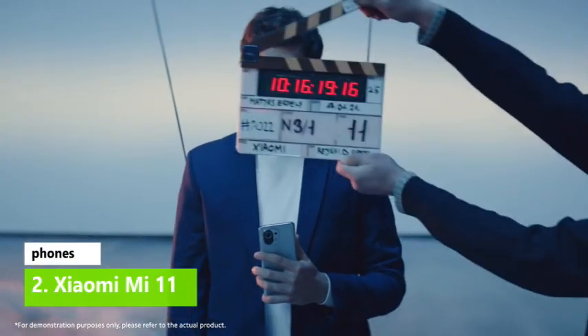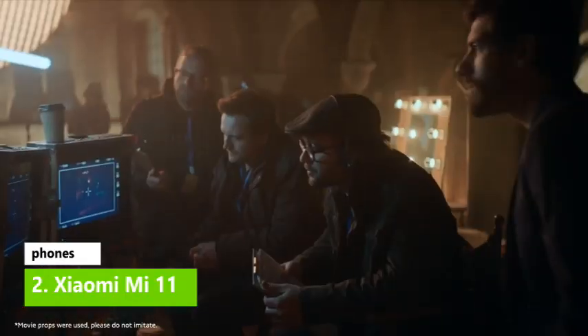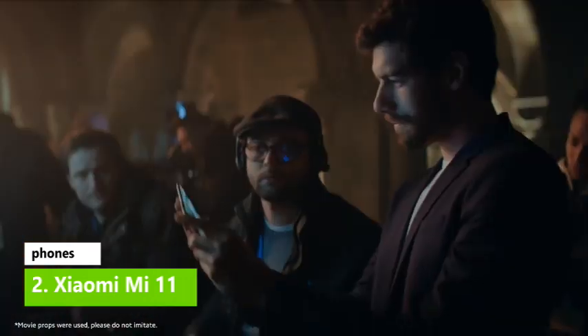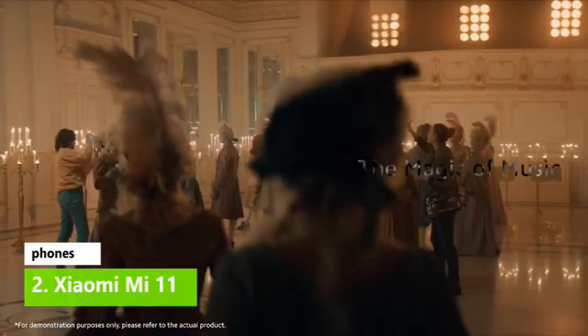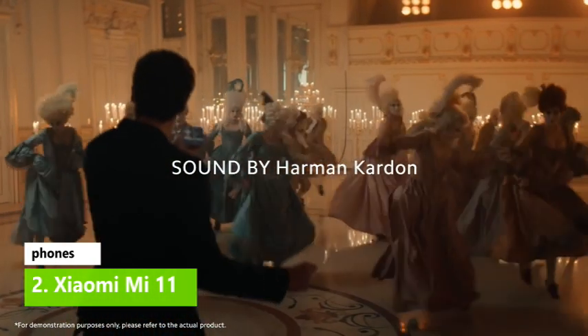Xiaomi Mi 11. The Xiaomi Mi 11 is one of the best premium phones you should consider buying, as it's well-specced in almost every department. It has super fast processing, a high screen resolution with extra display modes, and some camera modes and features the competition lacks. It's just a shame that subpar battery life and unreliable fingerprint scanners mar the experience. Never has Xiaomi's rivalry with Samsung been so pronounced — the same year Samsung downgrades the specs of its flagship phones, Xiaomi comes along and turns all those same specs up to Mi 11 level.